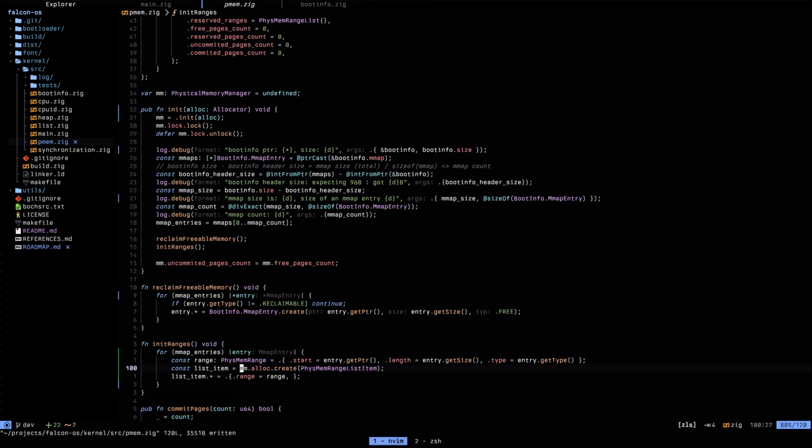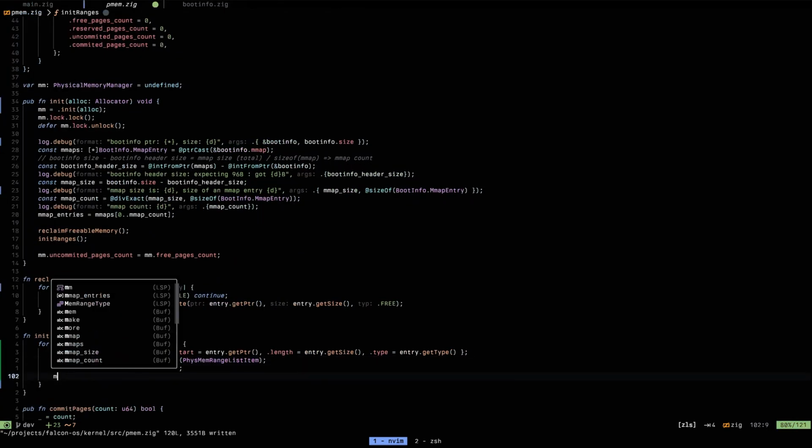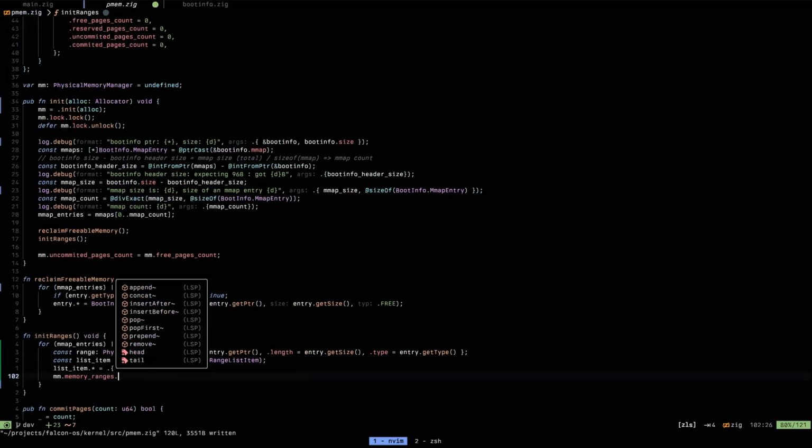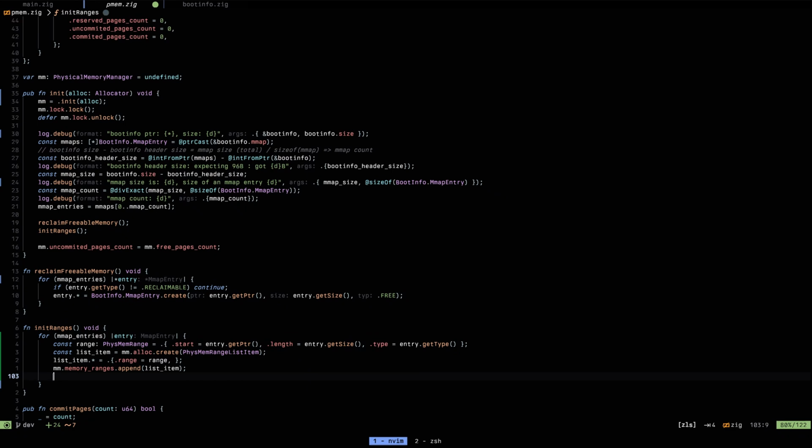Right. So now we can actually just go ahead and do memory ranges.append list item. What we are going to also do is, depending on the type, if it's free or not, we are going to also create an item for either the free ranges or the reserved ranges.